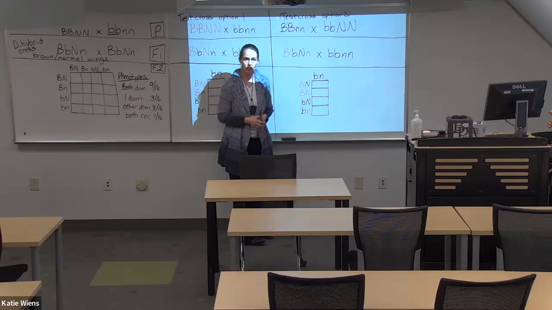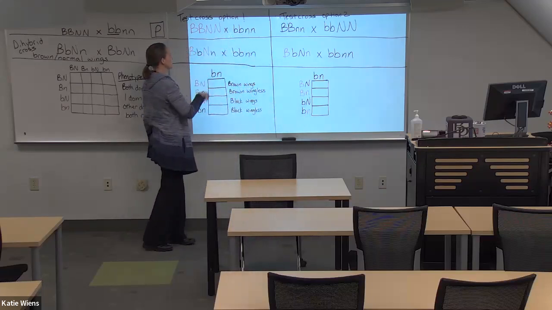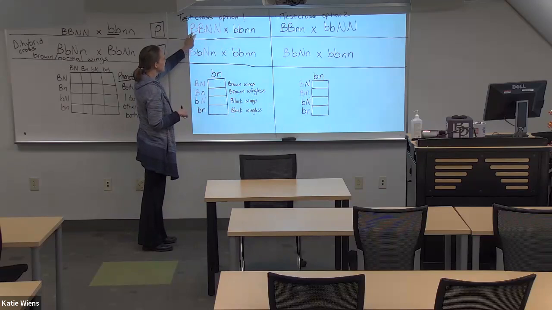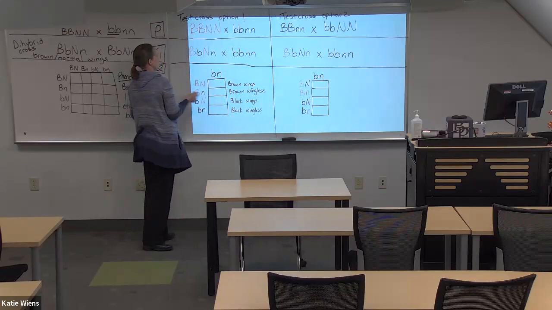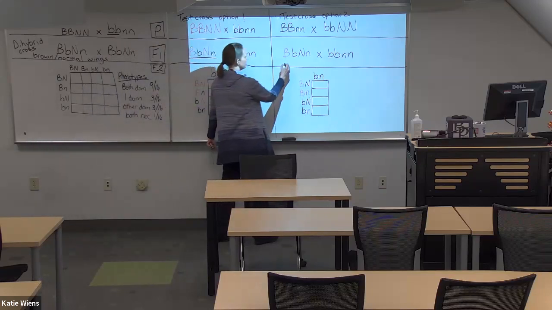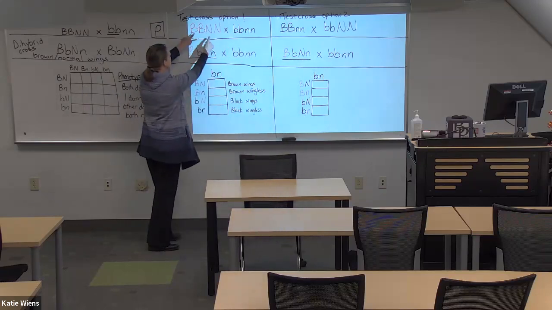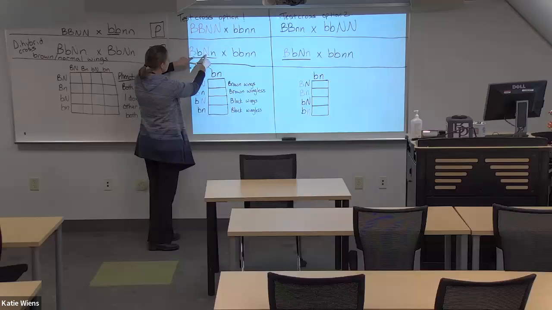So your numbers can change depending on what your P generation is. If you take your P generation and cross it, your F1 generation is always that heterozygous, just like we saw over there. But hopefully what you're seeing now, with the red a little bit, is that in this one, the dominant ones are both coming from the female, and the recessive are both coming from the male here.